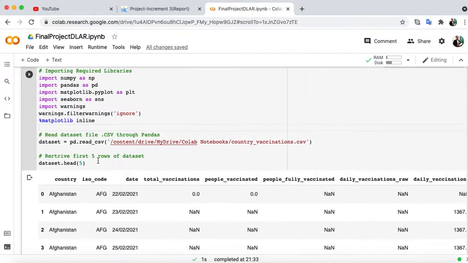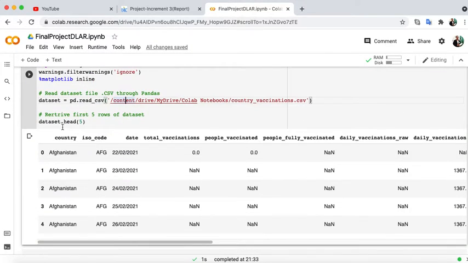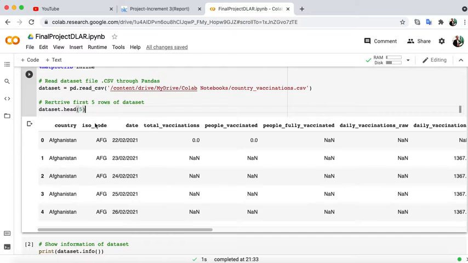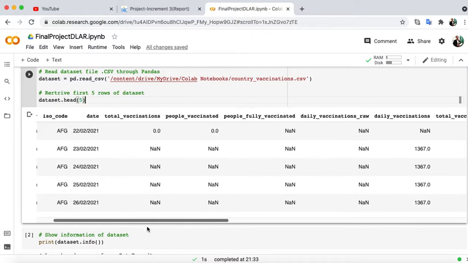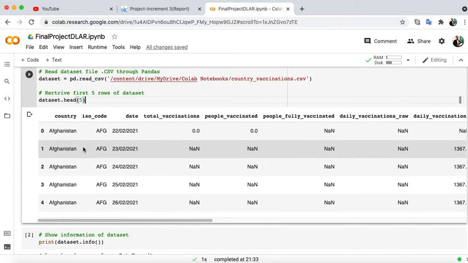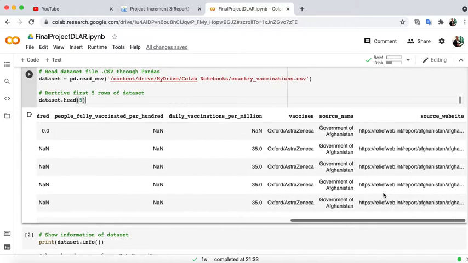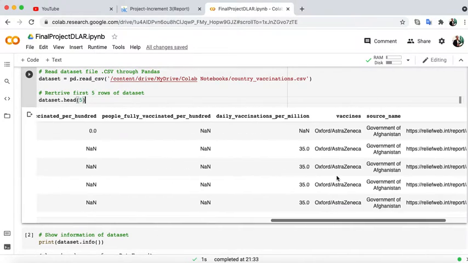So first thing, we read the data set through this code, which is pandas read CSV. We want to make sure the code is running okay and the data is retrieved normally. So we use the .head method, and it just shows the first rows. For example, here I chose 5, so from 0 to 4, that is 5 rows. It's just to make sure everything is imported okay.